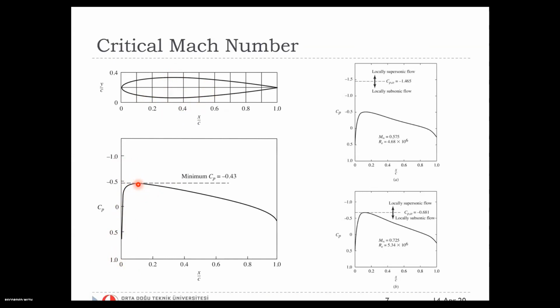The other question you may ask is, we start with the incompressible minimum pressure coefficient value, but is it the same if you move to higher Mach numbers? Well, you can see it also here. This is the incompressible case, and these two are for larger Mach numbers, and for all of them the minimum pressure location stays at approximately 11%. It changes, but not that much.